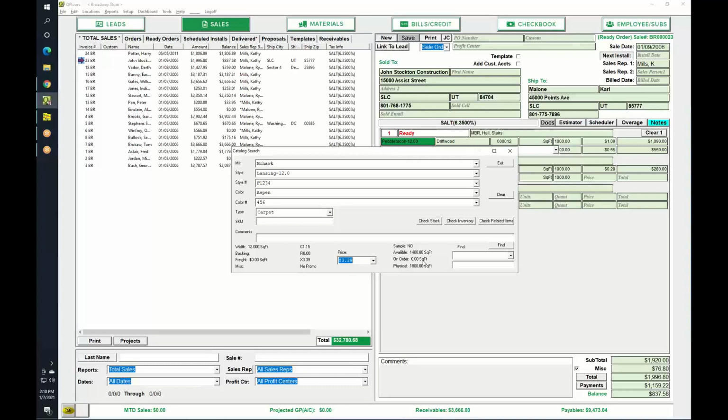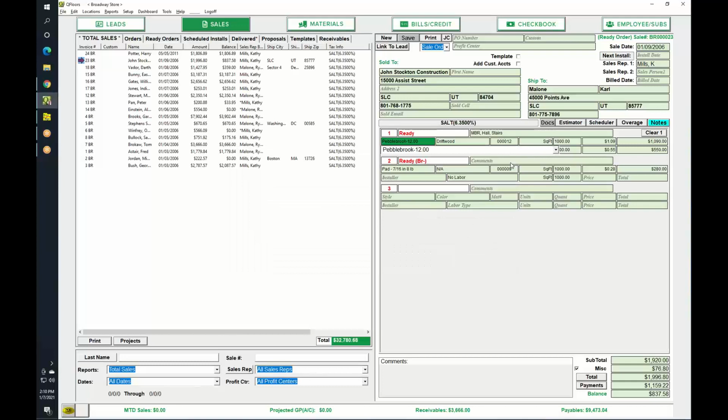And so this should give you a really good overview of that specific product, so you have all the information you need to tell your customer, yep, I can do it for this price, yes, we have it in stock, or no, but we have some on order and should be here by the time you need it. That type of information can be quickly seen right on this screen here. Okay, so that's a nice feature we've added recently.